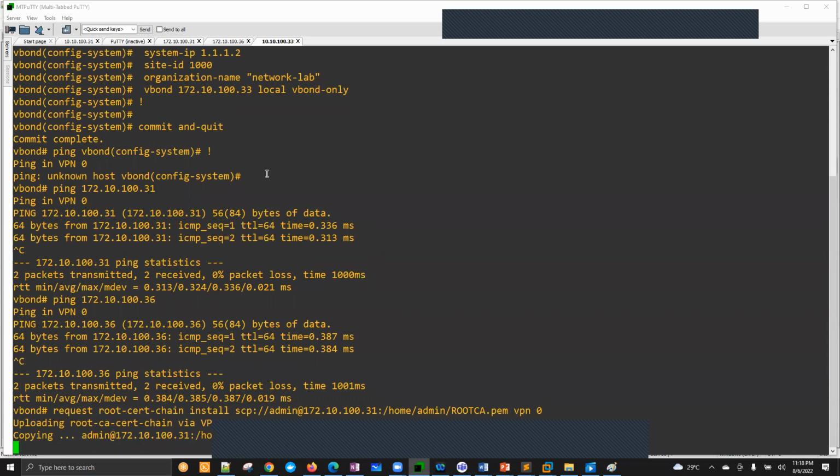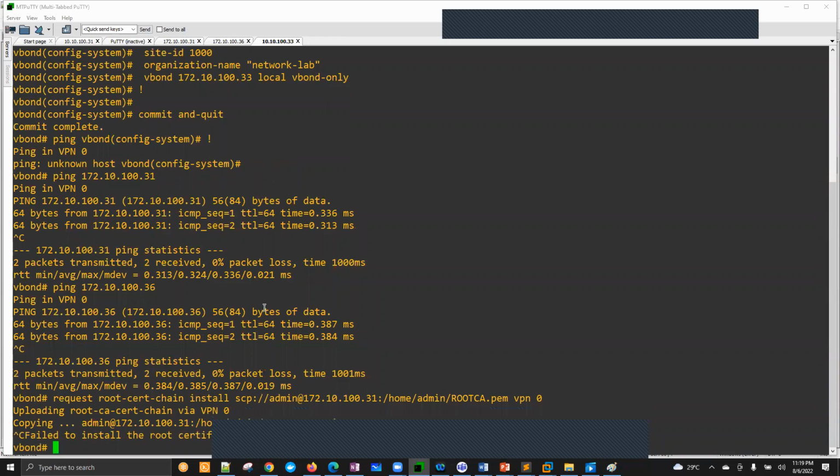Copying. Let's see. Generally, this will not take this much time. If it is taking this much time, that means it's not working. And I'll show you why.